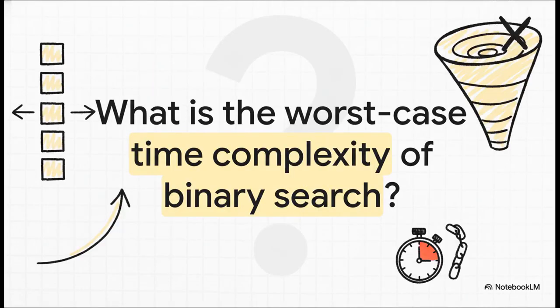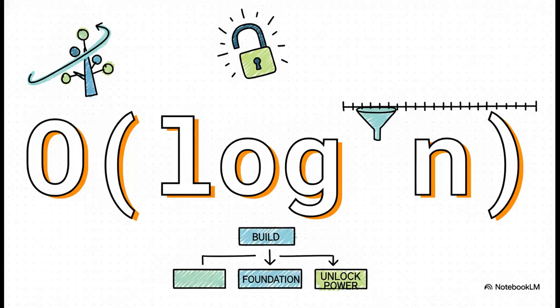And this efficiency brings us to a really important question. By using this binary search on our sorted list of keys, what kind of performance are we really talking about? To be specific, what is the worst-case time complexity here? The answer is O(log n), or logarithmic time. And let me be clear, that is unbelievably fast.